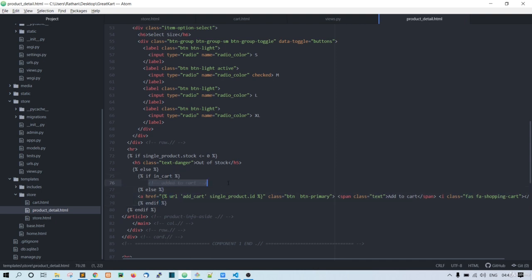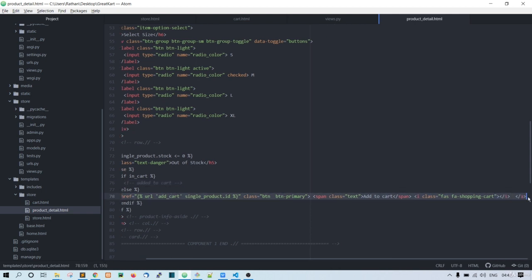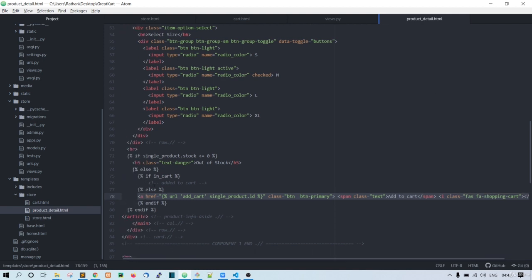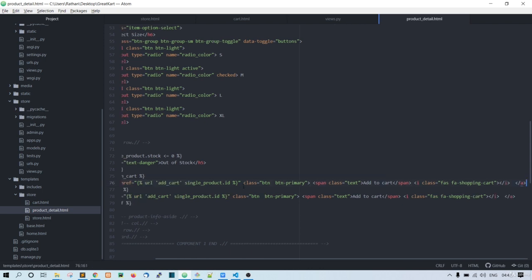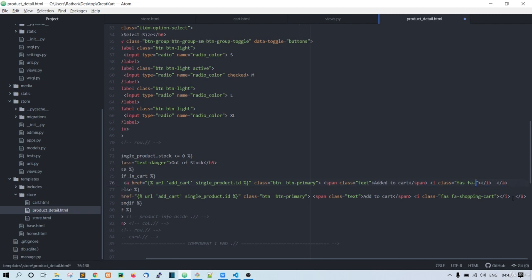Here we'll just copy the same code and paste it here. This time it is added to cart, and the font or some icon should be fa, this is check, right?